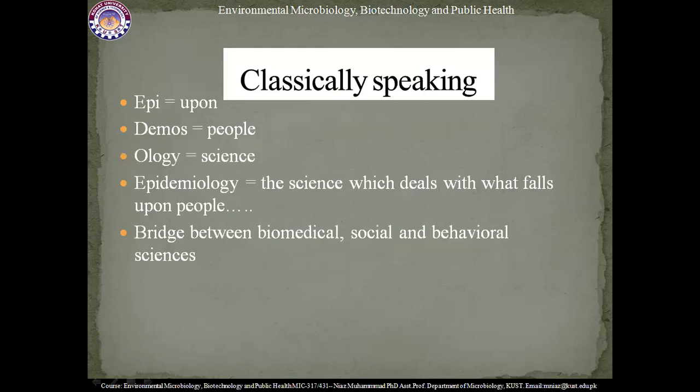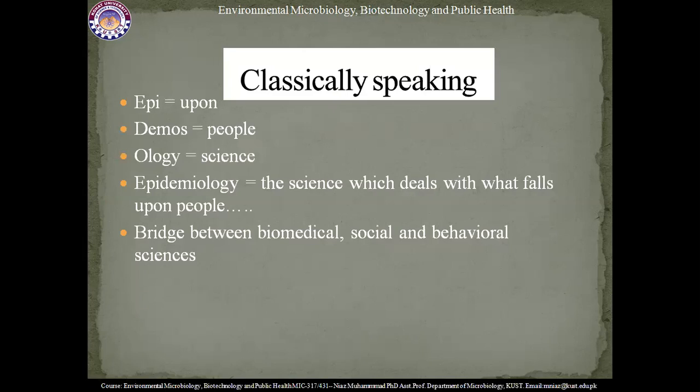So classically, we are speaking about epidemiology. Epi means upon, demos means people, ology means science. Upon people, something is happening which counts, which calculates the science. Epidemiology, the science which deals with what falls upon human health, upon people's health. So this is called epidemiology, the science which deals with what happens with the health of these people.